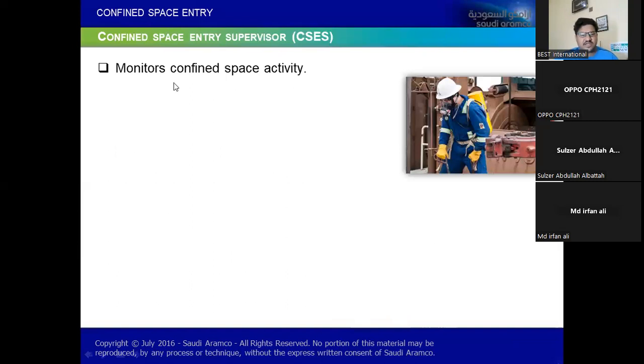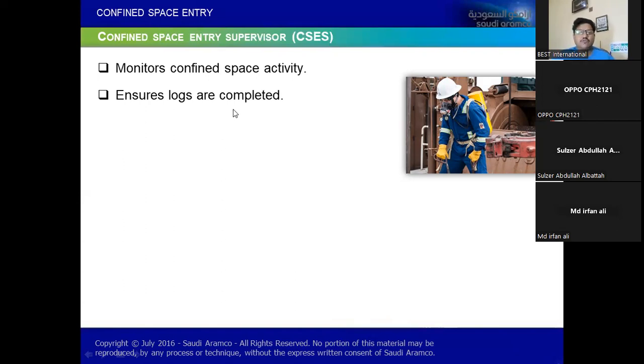Still a lot of responsibilities. He is the one monitoring confined space activity and ensuring logs are completed. Like the standby man must have a CSE log sheet, which records the gentleman's badge number, the time in, time out, what job he is going to perform, what time, and then when he comes out and goes back again, the re-entry into the CSE log sheet.